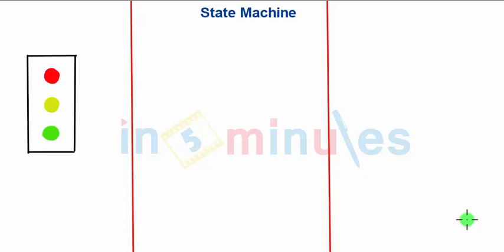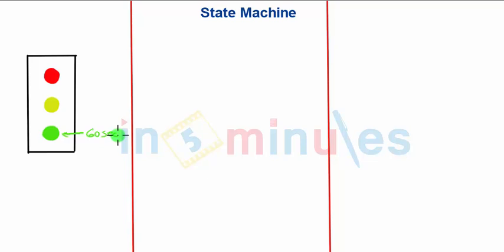To understand the state machine, you need to understand the example of a traffic signal. Suppose the traffic signal turns green for 60 seconds. You can travel by that road till 60 seconds. It means the traffic signal in the green state will remain so throughout the 60 seconds. Throughout that time a number of clock cycles will pass, but still it will not go to any other state, red or yellow.